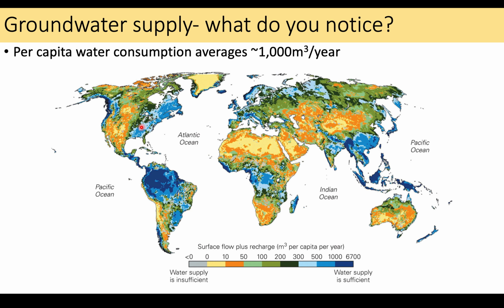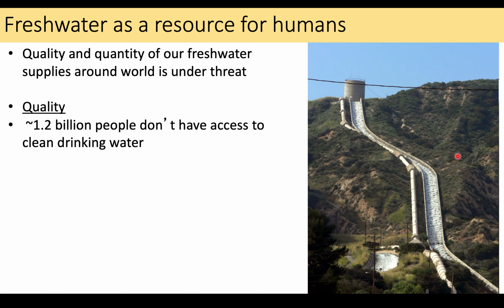The east coast of the US has much more groundwater than the center or the southern west coast of the US. That Pacific Northwest has quite a bit of groundwater. So where we have more rain, we're going to have more groundwater supply. Where we have less rain, there's going to be a lot less available groundwater. So that water is very, very important to us as people.